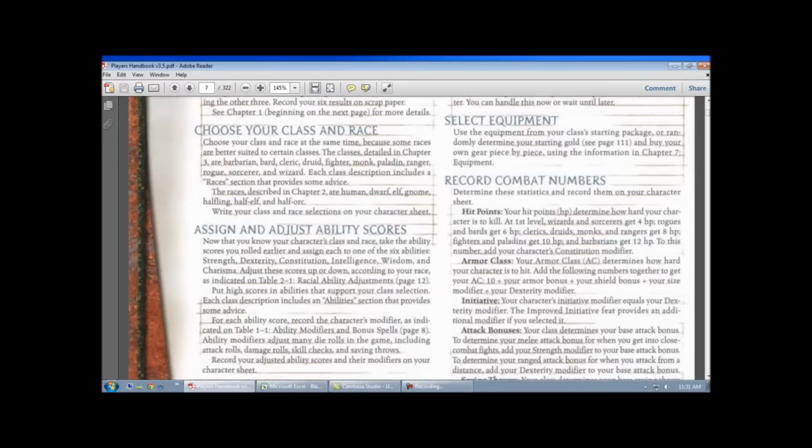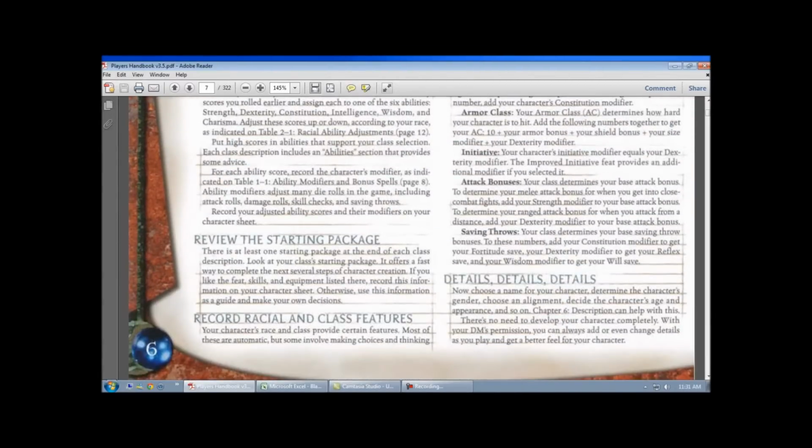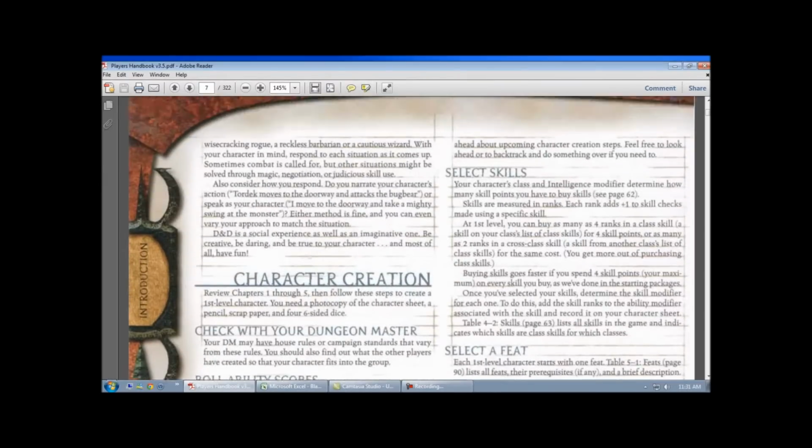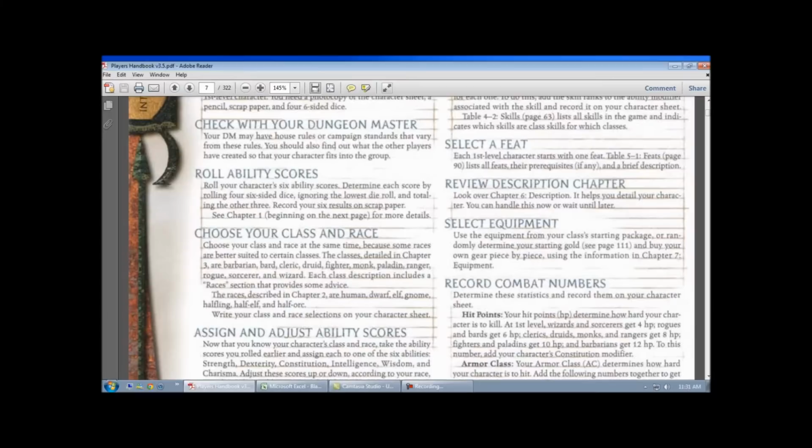We'll start off just by looking at the character creation section in D&D. In the Player's Handbook, right on page 6, it gives you a list of all the steps to go through for creating your character. And I'll basically follow these in order, but not quite. The first step being check with your Dungeon Master.